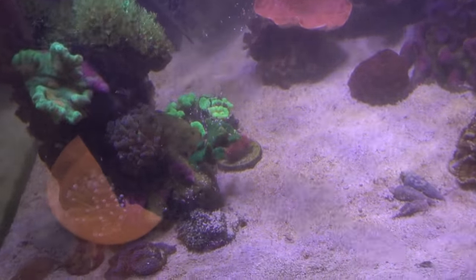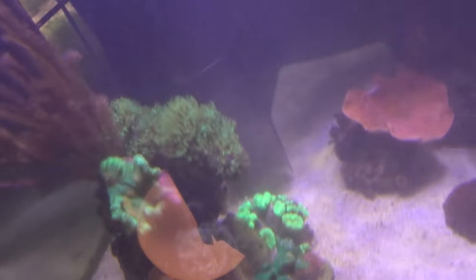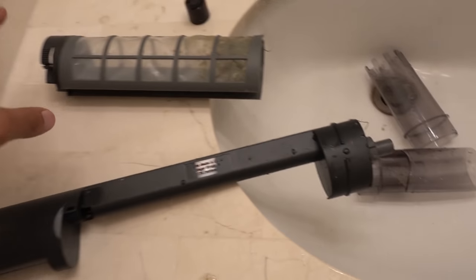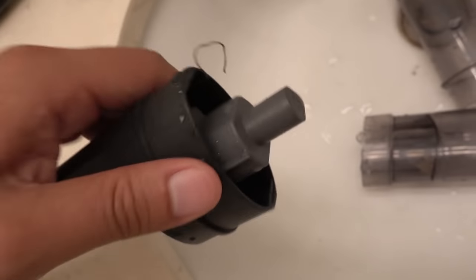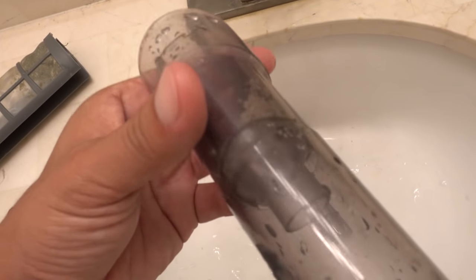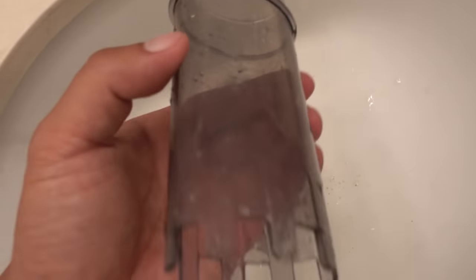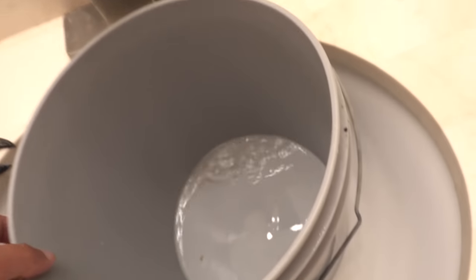As it is right now, stock, it did capture a lot of crap. You should be seeing a video of me taking this unit apart and cleaning it out, showing what it captured in the cartridge. You can see some sand — probably the lighter sand that got caught up. I paid attention to where the sand was trapped: the sand did not get trapped in the propeller; it went into the cartridge, and there also seems to be an extra little pocket chamber right in the same section as the propeller that the fine sand seems to be catching, which is great. So nothing is really affecting the performance of this unit, at least not yet. I noticed a lot of the detritus in the stuff that came up, which I'm trying to get rid of anyway.